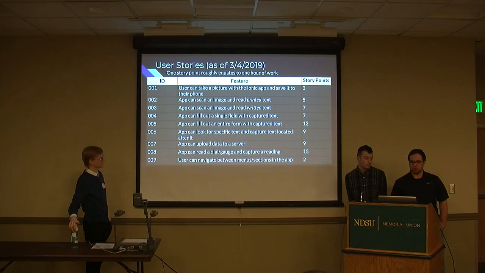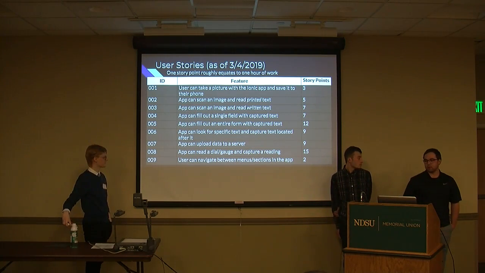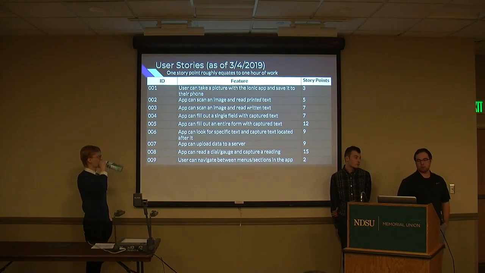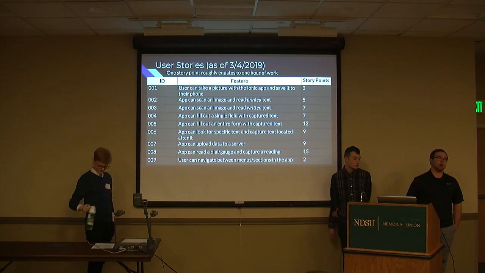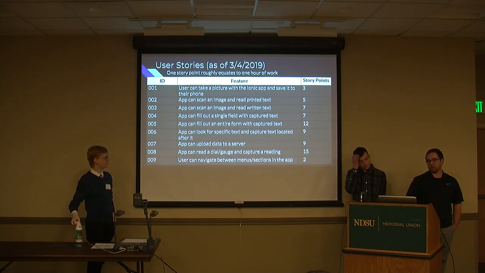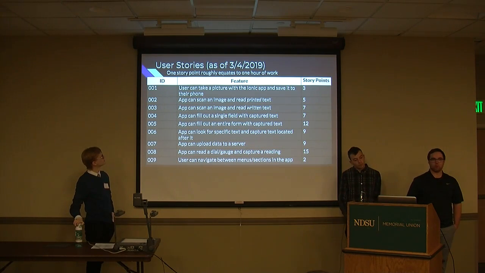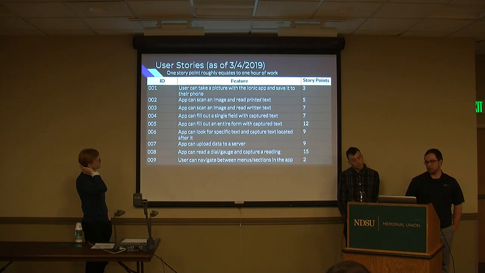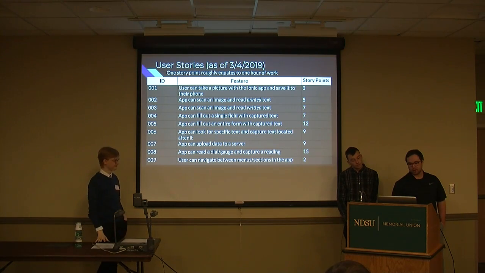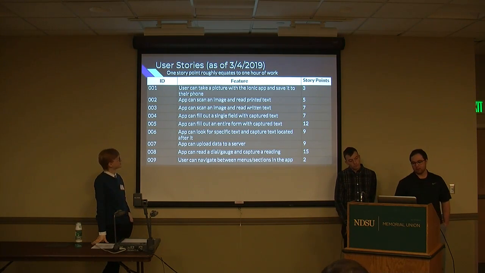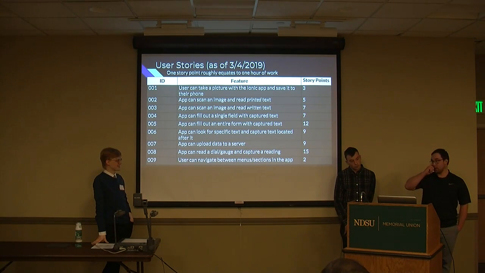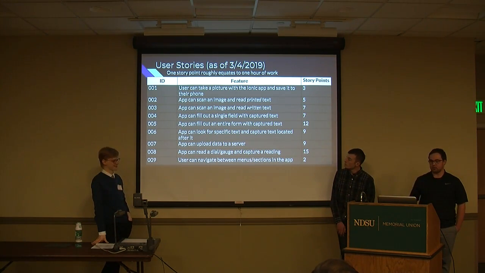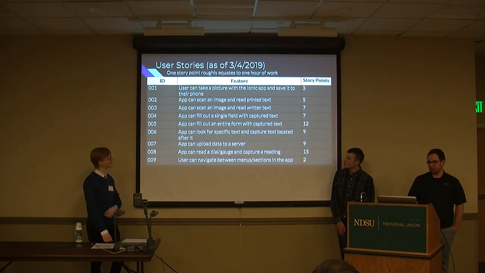So these are our user stories. When we were deciding on points, we said one story point would roughly equate to 1 hour of work. So far out of these user stories, we've completed the first 2. We're in progress of working on written text and all the other ones. Printed text turned out to be quite a lot more than 5 story points. Yeah, in actuality.